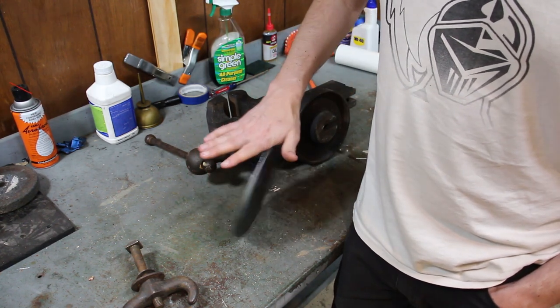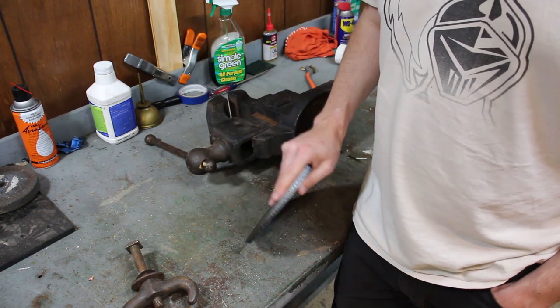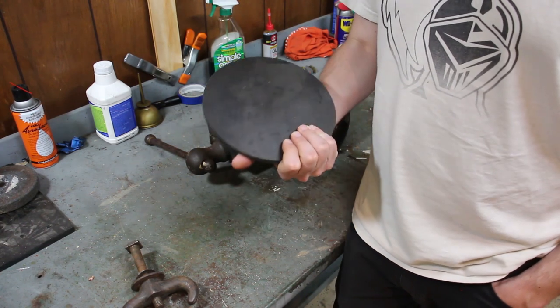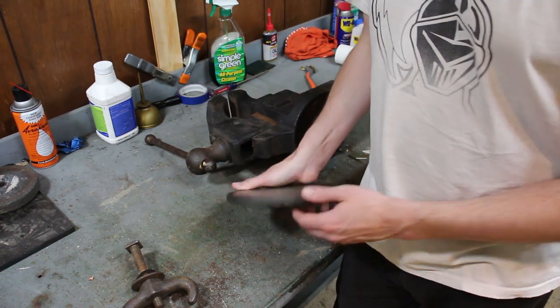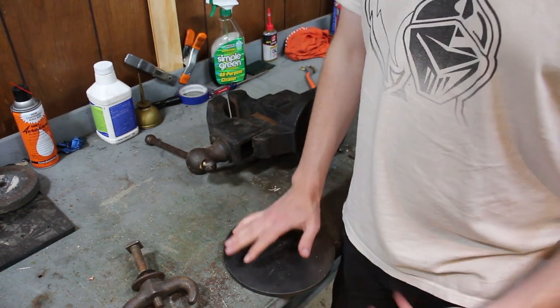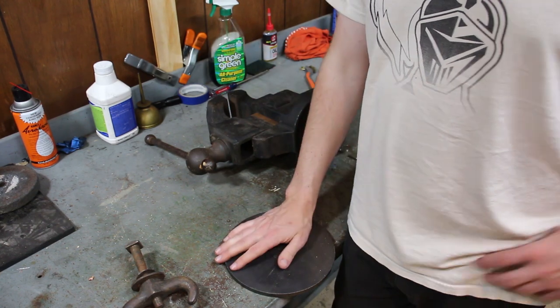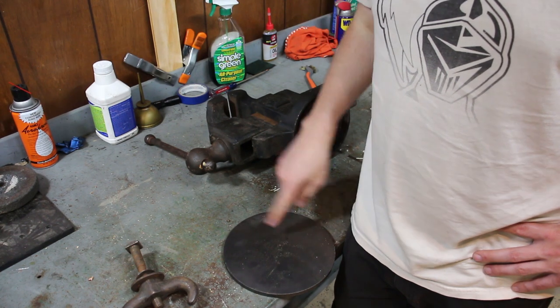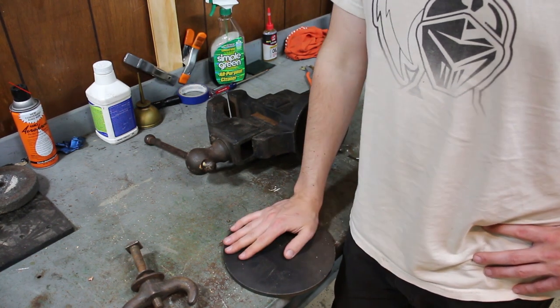but I don't know. I'm kind of excited to give it a shot. I don't have much experience fabricating. This is more fabricobbling. I don't know. It might work, it might not.